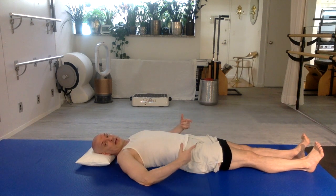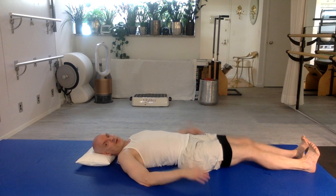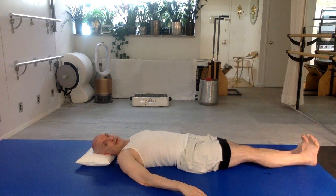Now your legs may not go completely straight. They don't have to. You can always put a little towel rolled up or a pillow behind your knees to make it more comfortable for you here, easy. Then you're gonna try and lift one straight-ish leg up and then bring it down.